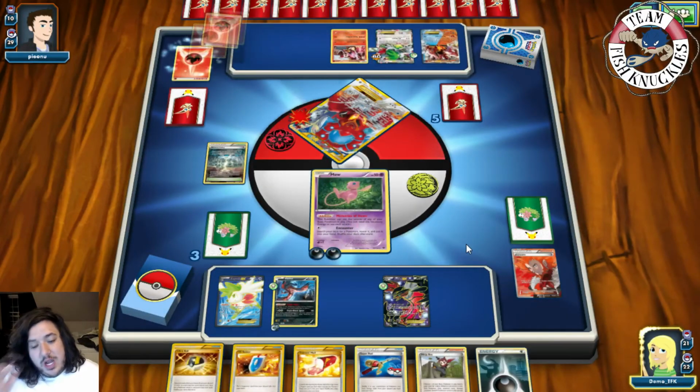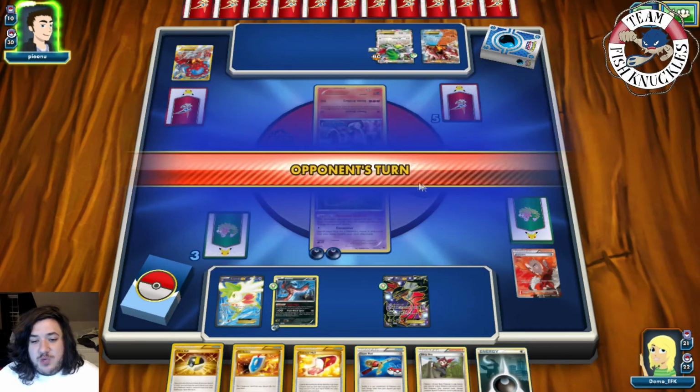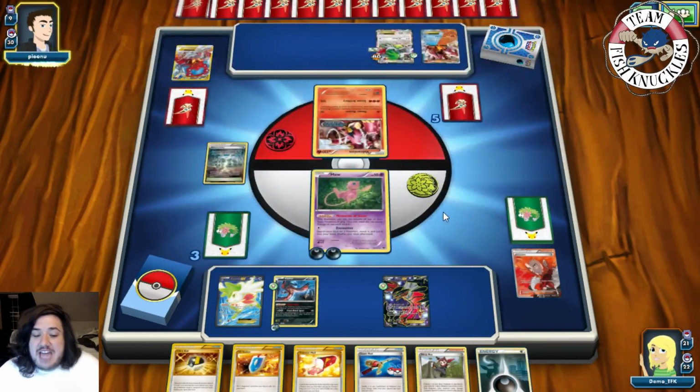Alright, so that's the opponent's turn. Probably to that baby Volcanion. All he needs is 2 Fire Energies to start taking a knockout. But it's not looking good for our opponent because of what we can do.